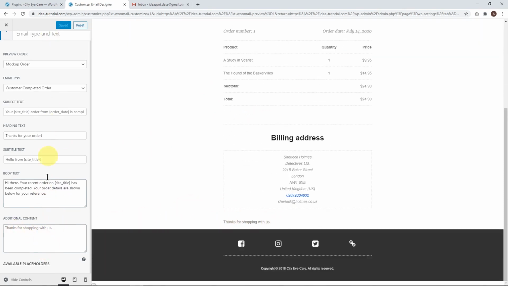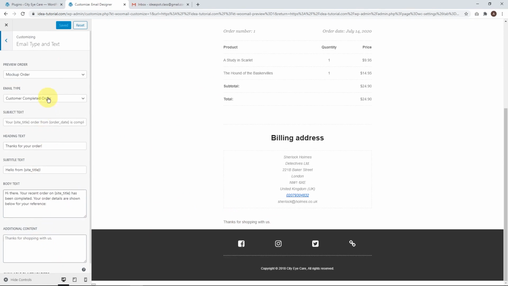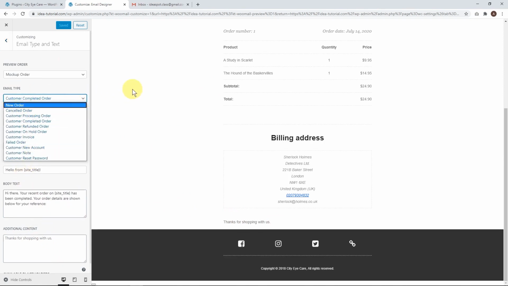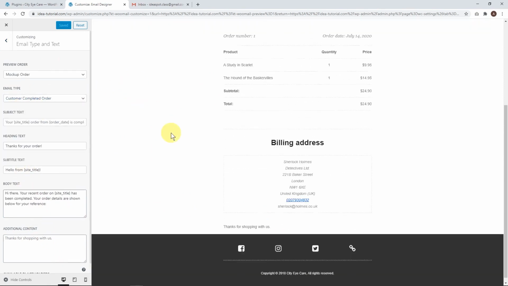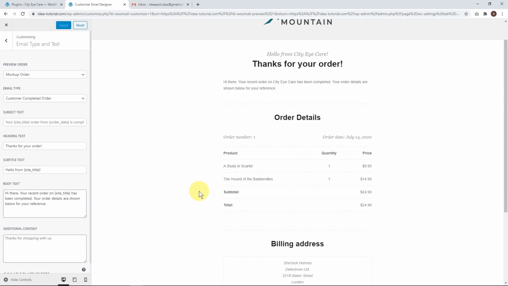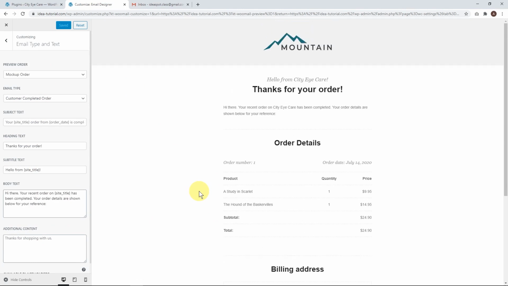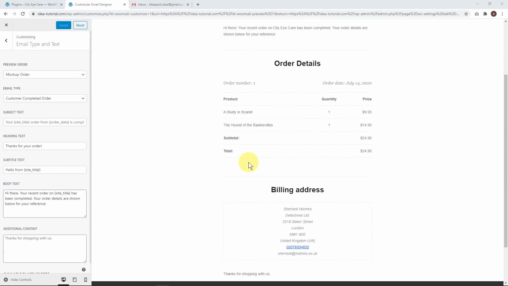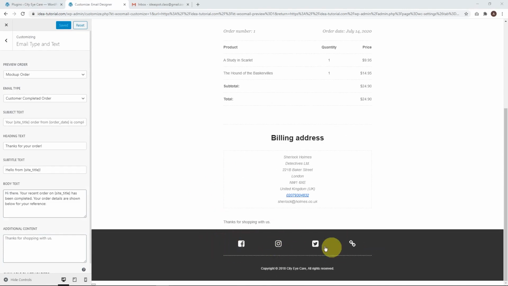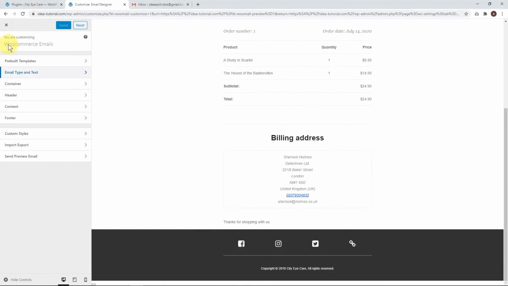Thanks for shopping with us. So you can customize any of that the way you like for any of these emails. So I'm not going to go into too much detail there. I quite like the default templates in terms of the text that uses. There are a couple things I will touch on here though, and that is the social icons down there. Let's go ahead and look at those.